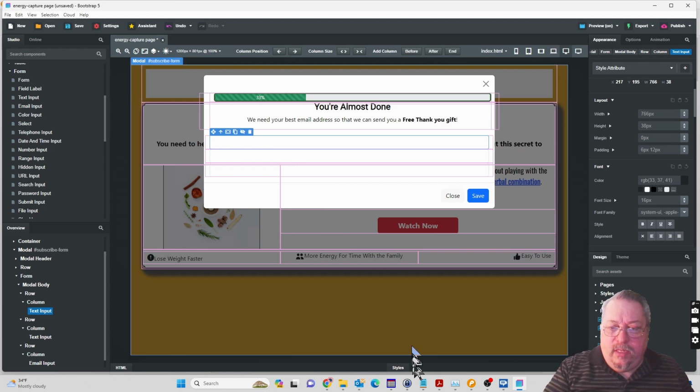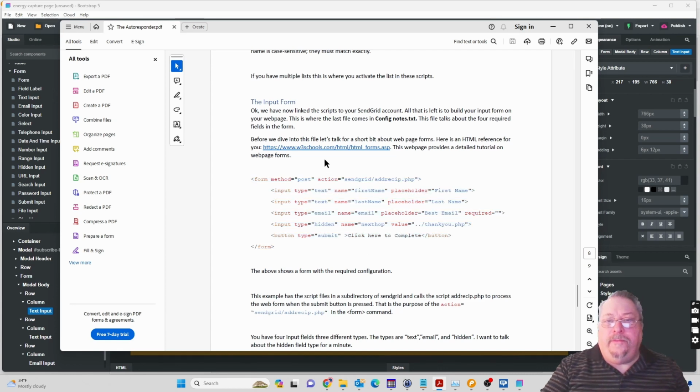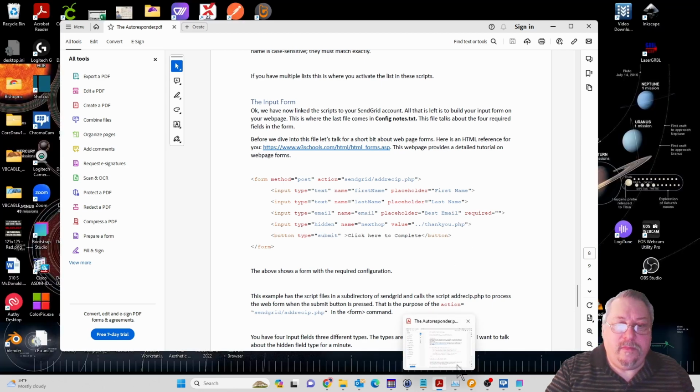Before I go into this, I want to open up this document here. This is what our field names need to be. Oh look, we have a hidden field we don't have there yet. So let's go add that hidden field.